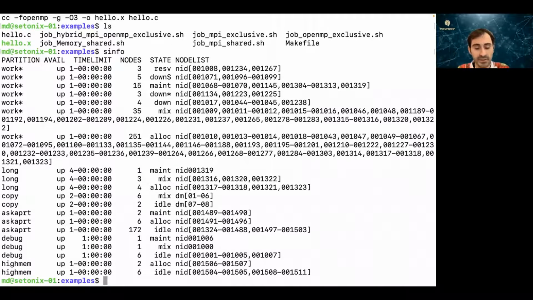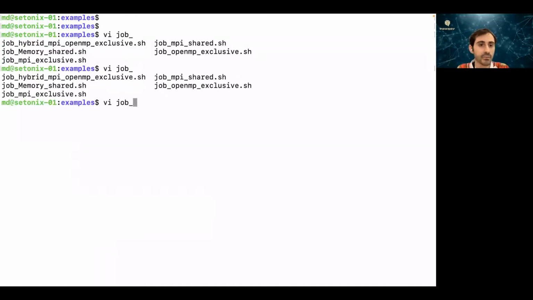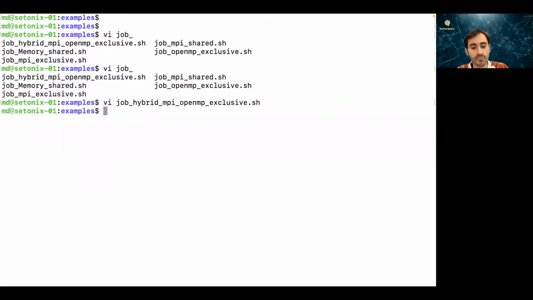Yeah, okay. So I'm going to run the hybrid example with a little modification. I wanted to write the example exactly the same as in the slides. So this example here requires 4 tasks and 2 tasks per node. But written in this way, I cannot run it with the reservation that is available for this live training session. So this is something that if you're doing it yourself for your own self-study, you probably don't need to do. Let me just change these end tasks to 2. In this way, I will be able to submit the job with the reservation, which is just for 1 node.